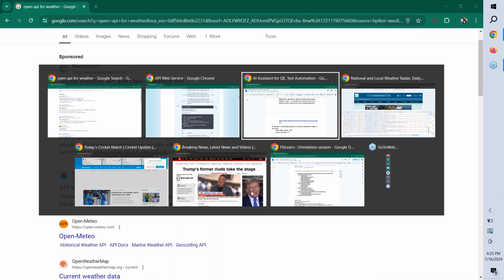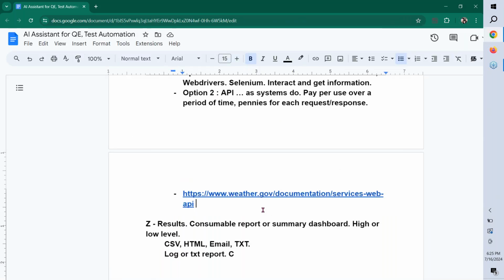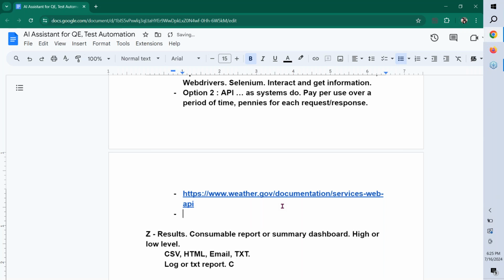So these are the two approaches, team, and sometimes I need a hybrid. What does that mean? I need a few things through web and a few through API.